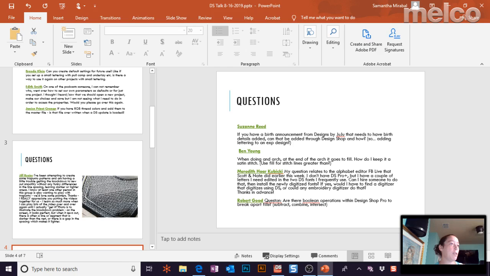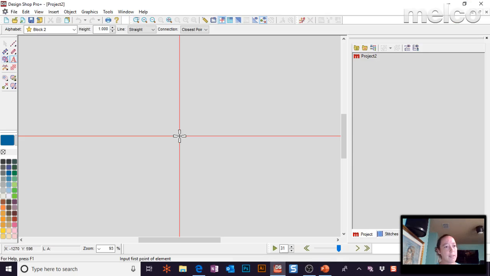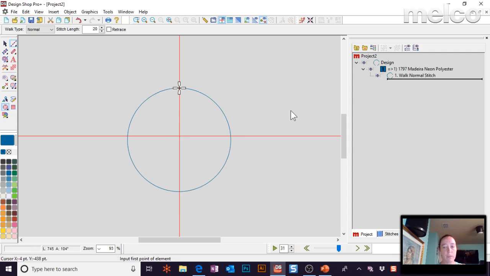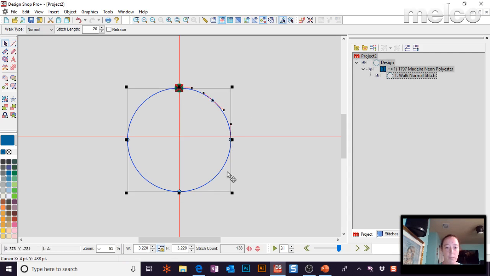All right, let's look at a few questions that people have already typed in. I'm trying to smooth out circles that look like octagons by changing points from straight to curve one at a time. Is there a way to select all and change the points all together? Let's see. If I draw a circle, all right, I've got a circle. I'm going to mess it up.